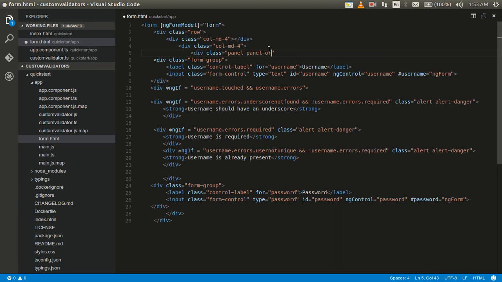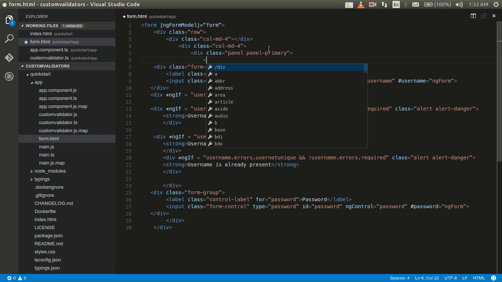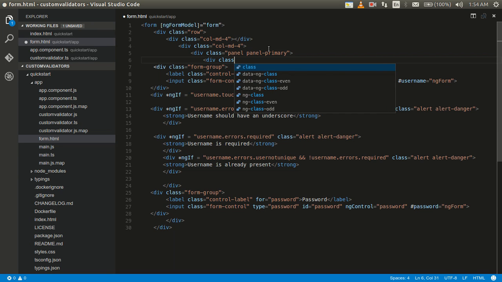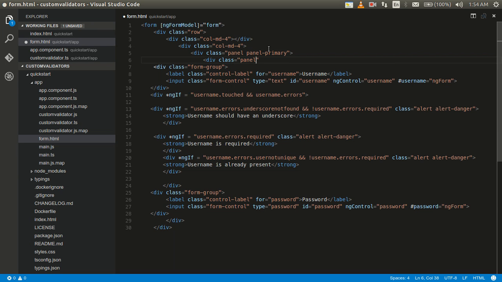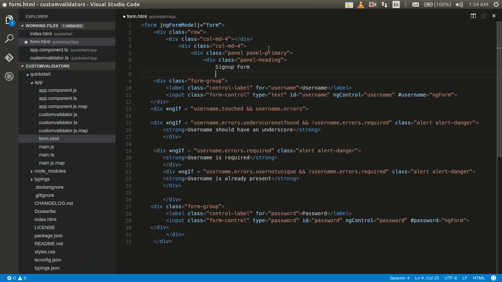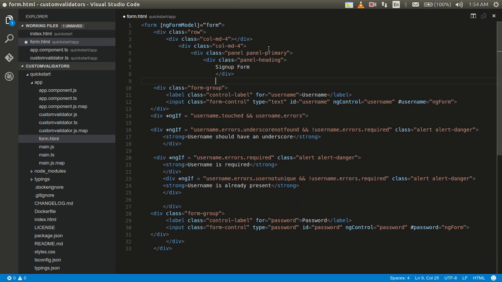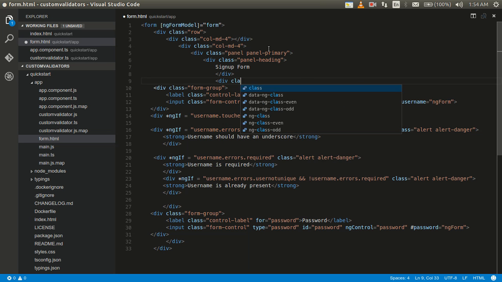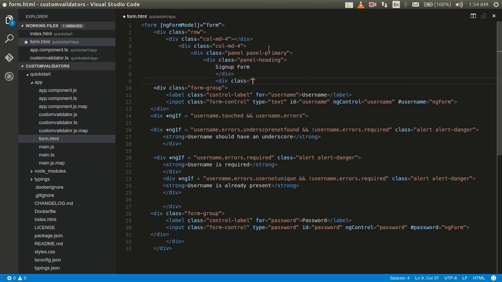Panel primary, and class equal to panel heading, sign up form, div class equal to panel body.